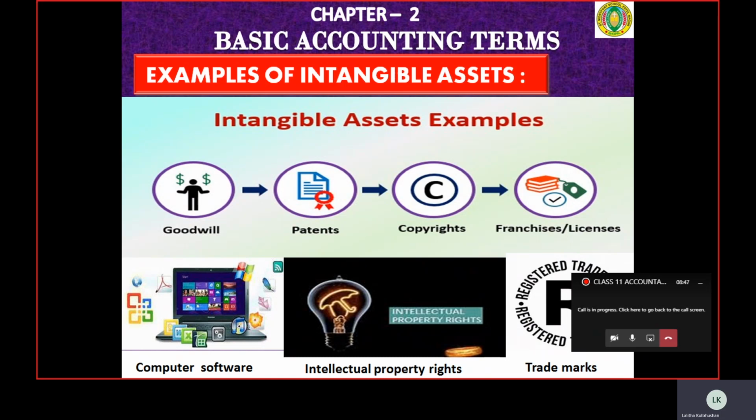The next one is computer software. You know children, the software is a thing which makes the computer hardware function, or which makes the hardware of the computer active. Hence the software is an intangible aspect, generally designed by the brain. But the hardware is a tangible aspect which comes to life or starts functioning when the software is installed on it. Similarly, the next examples are also the same, that is intellectual property rights as well as the trademarks.